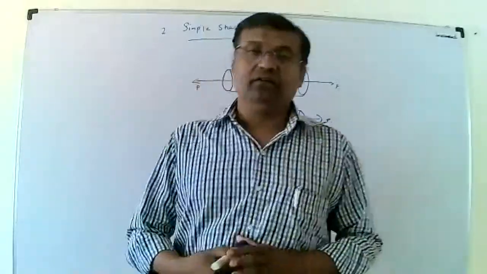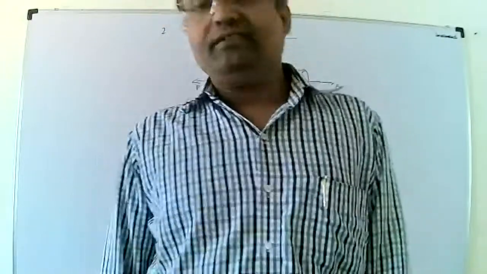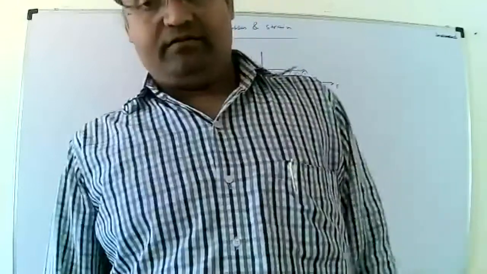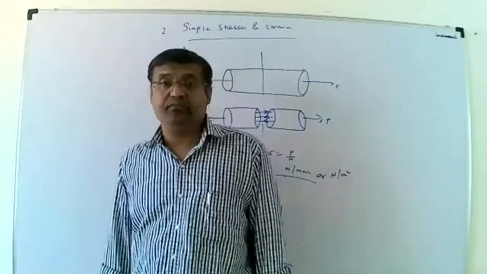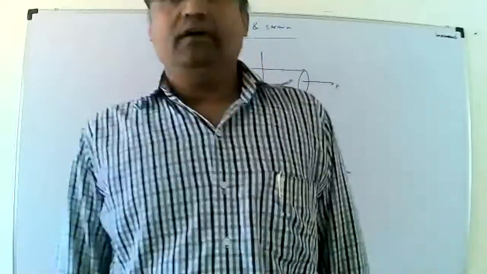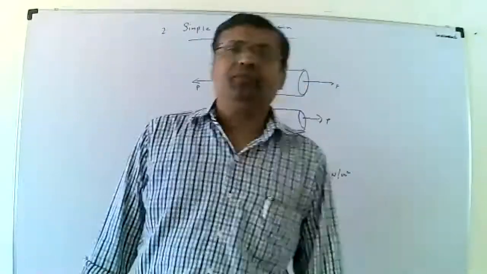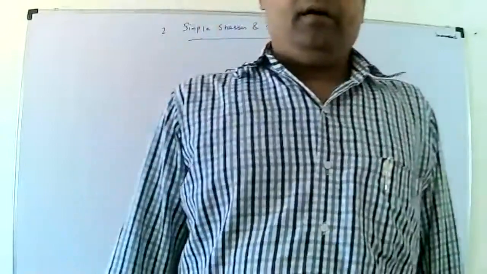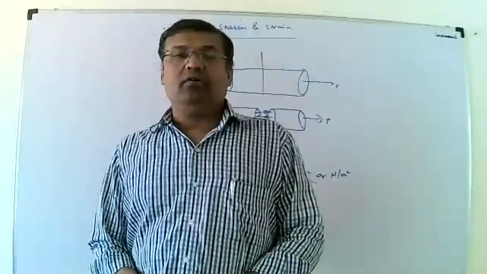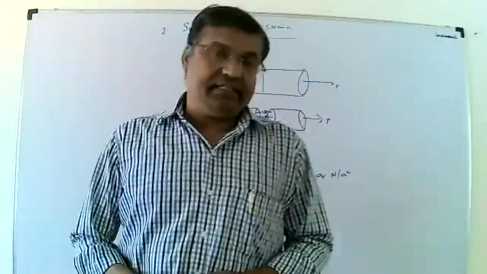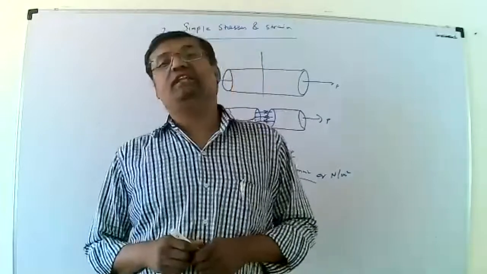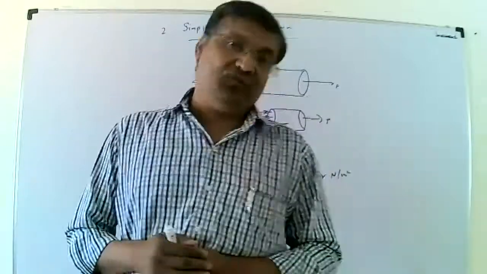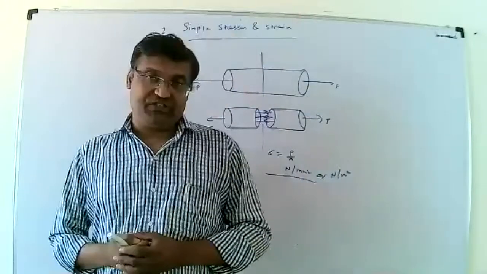Types of stress: there are different types of stresses. The first is direct stress, then normal stress, which means tensile stress and compressive stress, and shear stress. Direct stress: what is direct stress? Direct stress means the load whose line of action coincides with the axis of the member. The stress induced in the body is said to be direct stress.